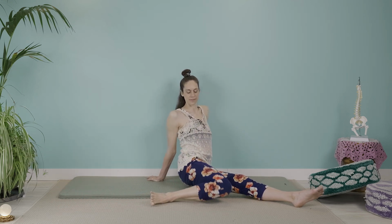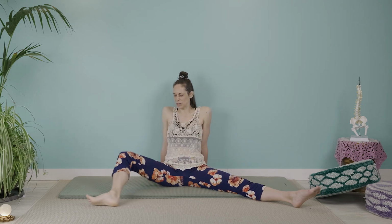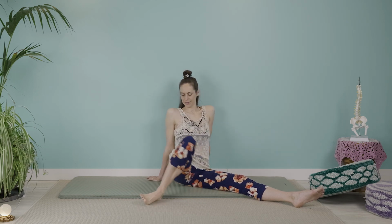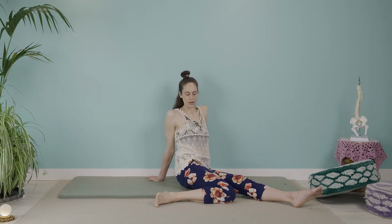And I'm just finding that little extra length at the end because it feels really nice. Reach, reach, reach, and then reach a little bit more. And then on this next one, let's go ahead and pause here in that internal space.